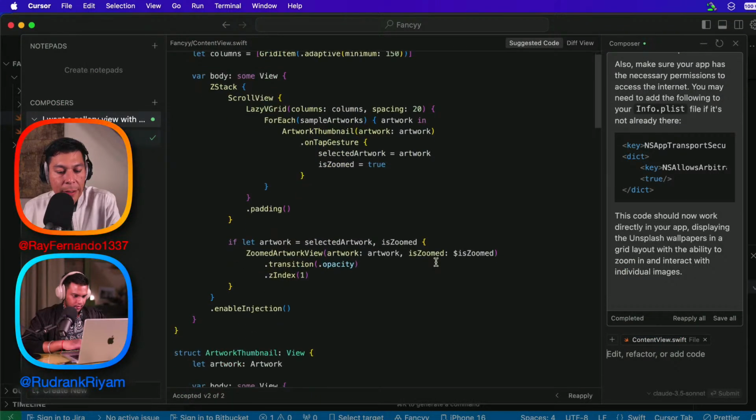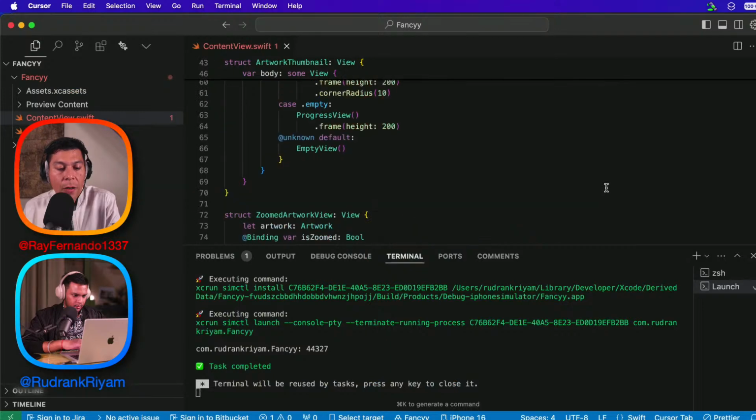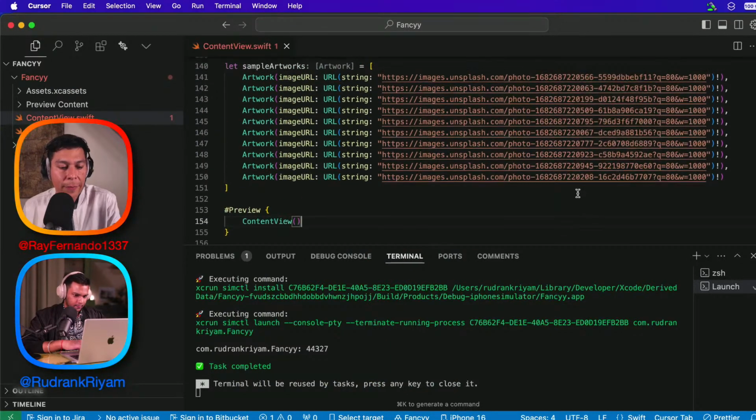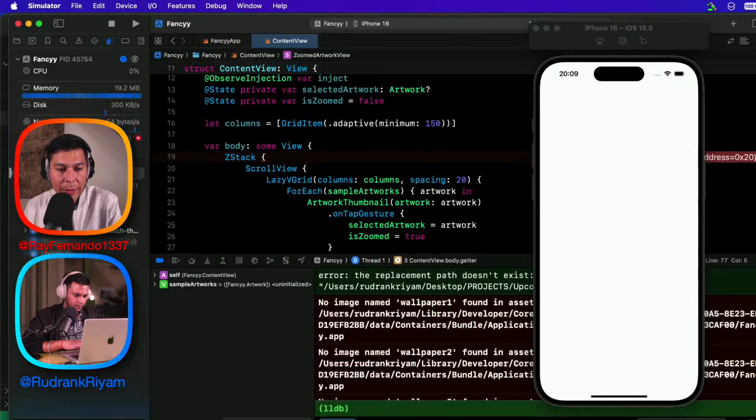Hit save all. Yeah, on the right. And then you can do reapply all right there on the bottom right. Oh, if you hit reapply all... Oh, yes, it did. Okay, cool. Yeah, sometimes you have to hit save all and then reapply all several times for it to do it.